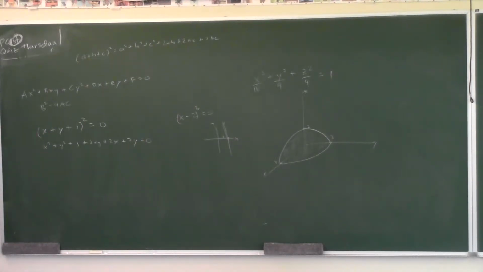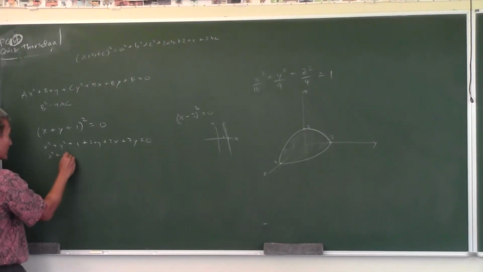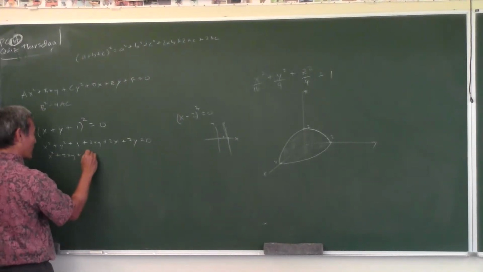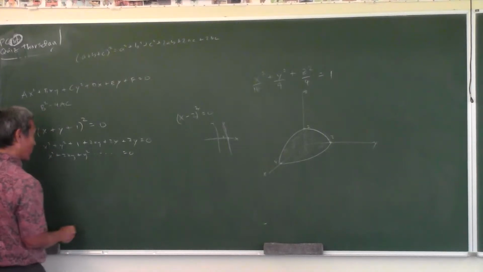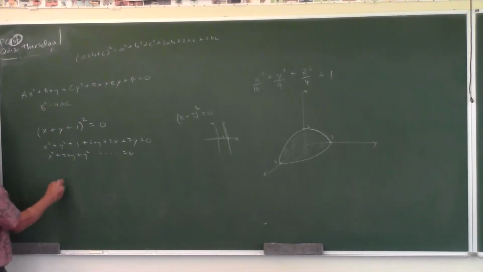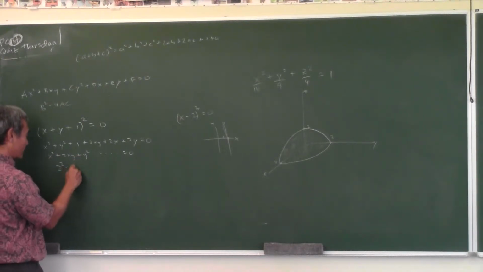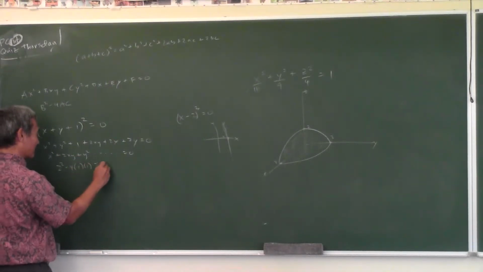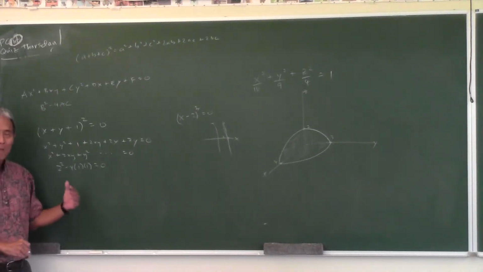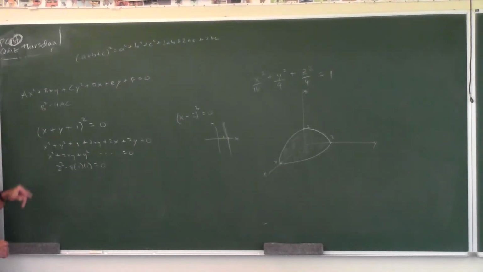That looks like a conic section. In fact, let's write out the first 3 terms. X squared plus 2xy plus y squared and the other stuff. So according to what we learned in PCH, b squared minus 4ac comes out to 0. It's supposed to be a parabola, but it's not, it's just a line. We call this a degenerate conic. In other words, it looks like it should be a parabola, but it's not. That's why it's degenerate.